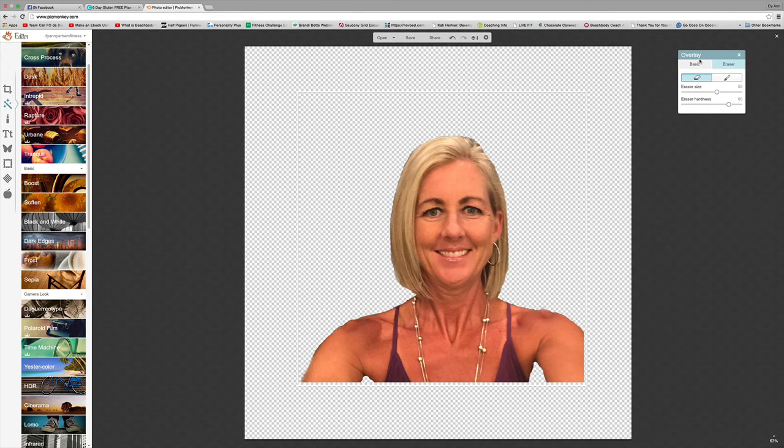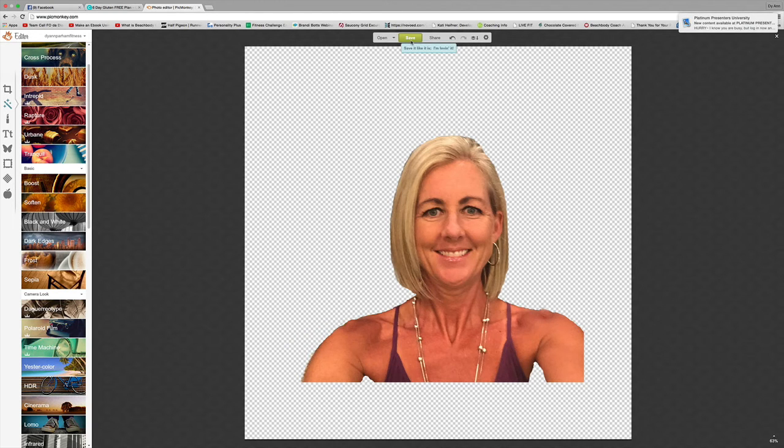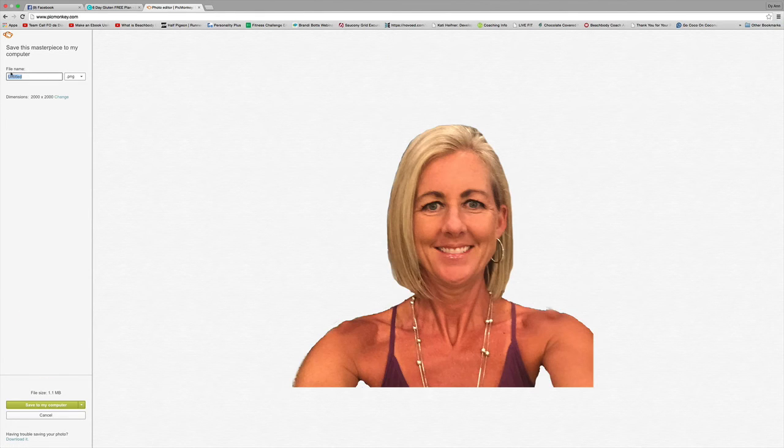I think what happened is I erased too much, so let's put this back on. See if we can build my arm back up so it's not so fuzzy. Okay, so I think that's pretty decent. If my eyes didn't look crazy, I would probably actually use this picture for something, but it looks kind of nuts. So we are going to save this, and I'm just going to say dye face, no background. And then I'm going to show you how I would use it.